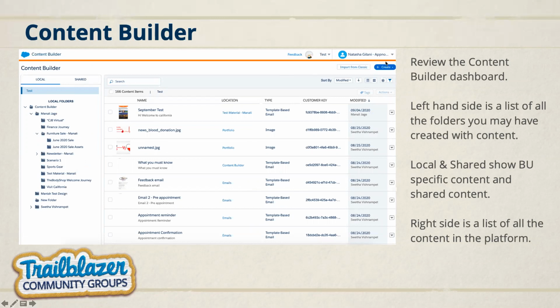Something like this. I took the screenshot from my own account, but usually you've got this folder structure on the left. These are folders you would create, and foldering is how you would organize all your different assets. So you might have folders by year, like 2021, 2020. Within the years, you can organize them by different months. Within each month, you can organize them by campaign names, and that's how you would organize your Content Builder CMS.